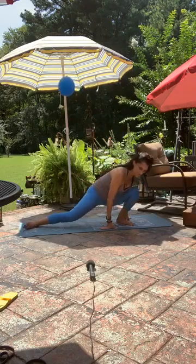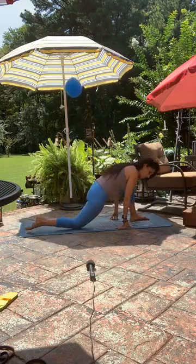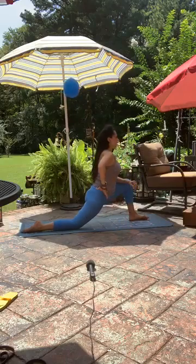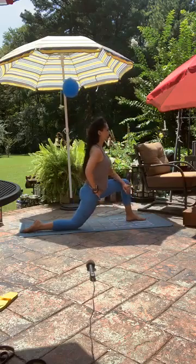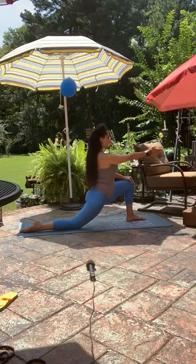All right, let's turn that into that runner's lunge. Step your foot out if you need. Remember that your hips need to be as square as possible. Oh, this is a stiffer hip for me. Keeping those hips nice and straight. Keeping your back nice and straight.